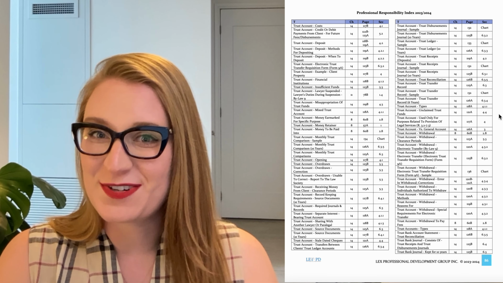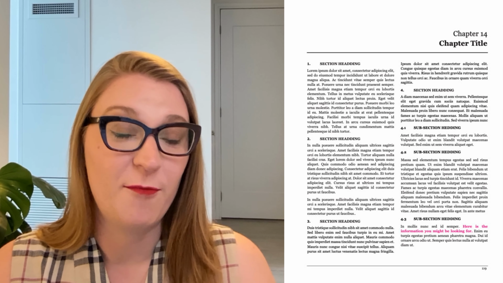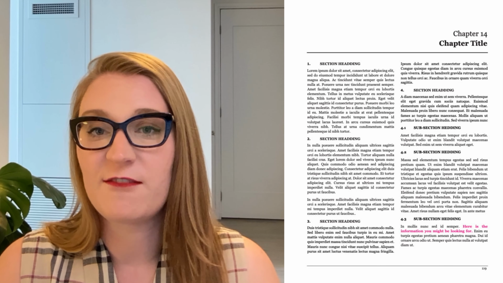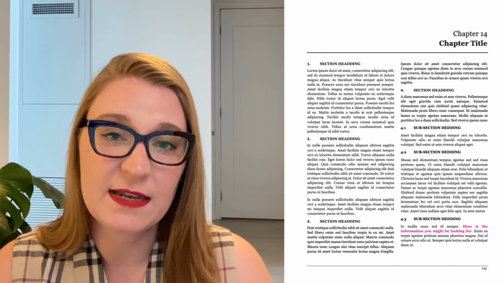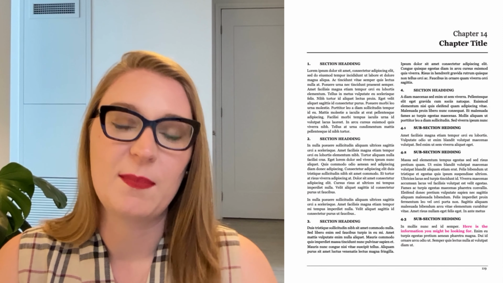But if I were to flip to the materials in the LSO, I would be finding information on the right-hand side column of page 119 under section 4.3 about what to do when trust account funds have been misappropriated. We've given you a little example here that's kind of a mock-up to show you what that would look like. But again, if you have the LSO materials for 2023-2024, you can certainly try this on your own. You should find information about misappropriation of trust accounts funds on that page. So that's an example of how you would be using your index.